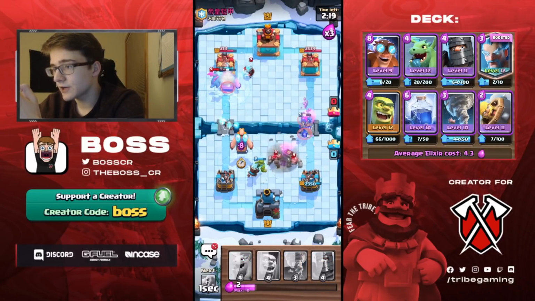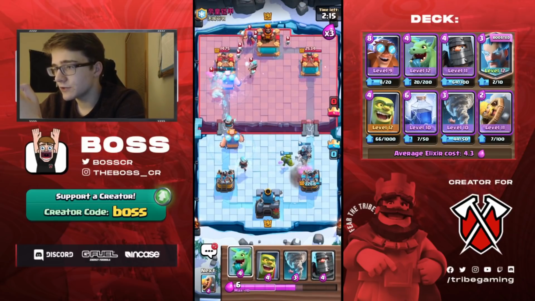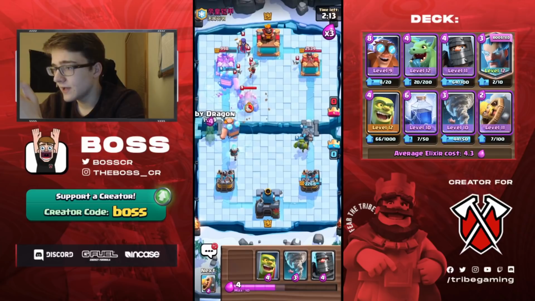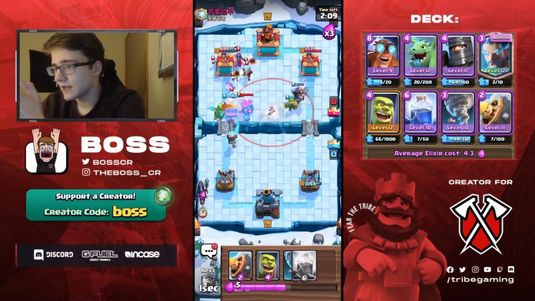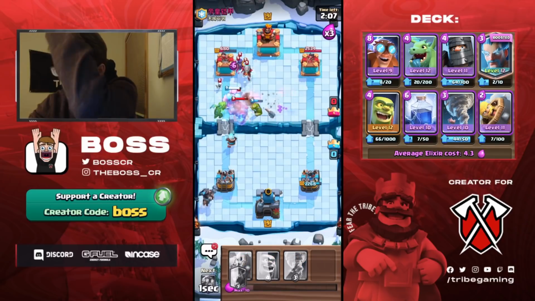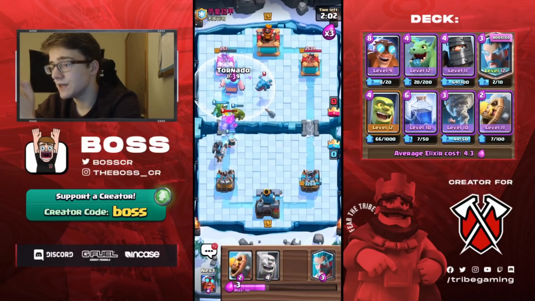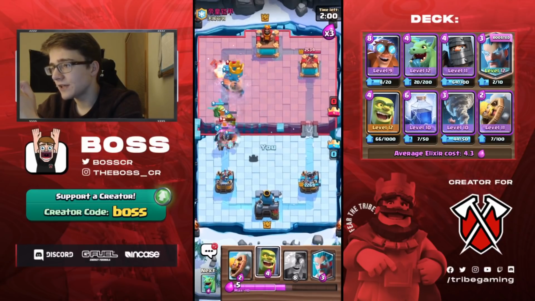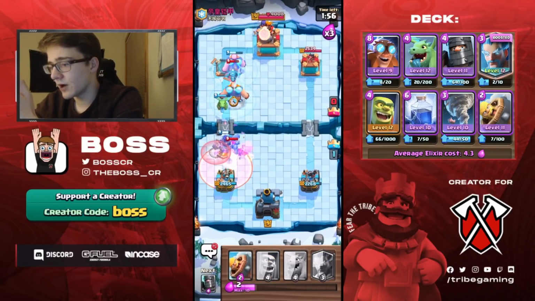I'm just going to go ahead and Electro Giant again, and you can see, this is why I think Electro Giant's good in this Triple Elixir Global Tournament. It does pretty good versus Golem, does good versus Lava, and does good versus Electro Giant. That's kind of my reasoning as to why I like using it. And the reason why it does so good versus Golem is you can see, obviously, we have the Goblin Cage, which does so good against it. And I might even go for the 3 crown here.